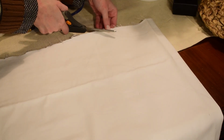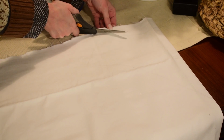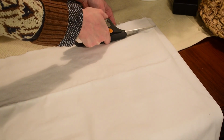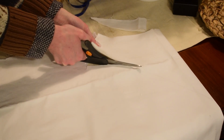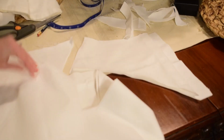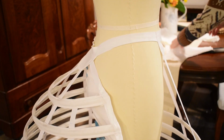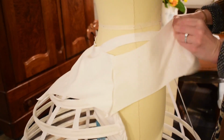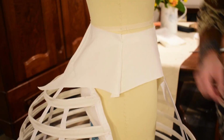When it came to actually making the petticoat, I knew from experience and past designs of petticoats that there was always just a little bit too much bulk near the waistline, and I did not want that to happen again. And I decided that instead of having a very narrow waistband, I wanted to instead have a yoke. All in all, it was starting to look really good on top of my hoop skirt.